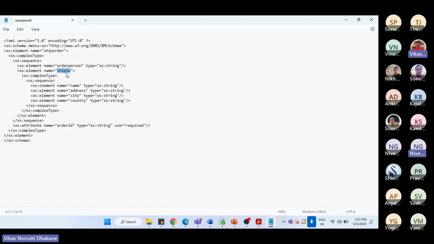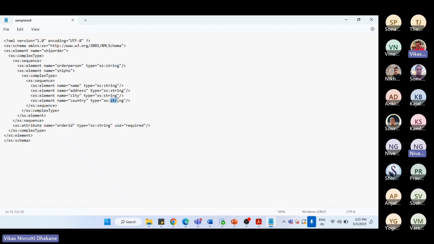When we see this in the mapping, you will get a clearer idea. Under this ship to subroot element, we have its fields, like its columns: name, address, city, country. And in front of that, you can see their data types.